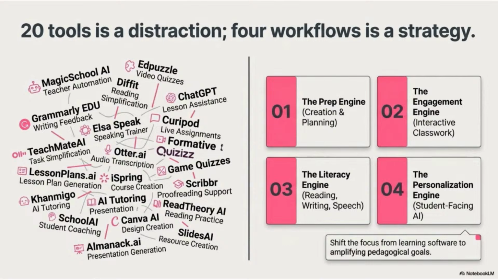Flipping the page to Section 2, Interactive Media and Design. This is all about making those lessons pop. You'll definitely want to jot these down. To build out the actual flow of your modules, CuriPod is incredible for designing interactive lessons, while iSpring handles heavier, comprehensive course creation. When you need those materials to look absolutely gorgeous, Canva AI steps in for high-quality design creation, and Slides AI handles fast presentation generation so you're never just staring at a blank screen. Oh, and we absolutely had to include Otter.ai for audio transcription. It's a total lifesaver for making sure your spoken lectures are perfectly documented and accessible.